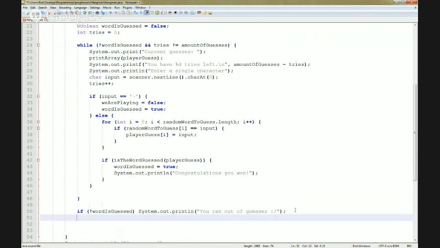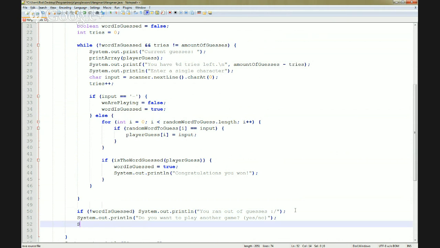So now we can ask our user if he wants to play another game. So, do you want to play another game? The answer should be yes or no, and you have to save the input. So let's say String anotherGame is scanner.nextLine.